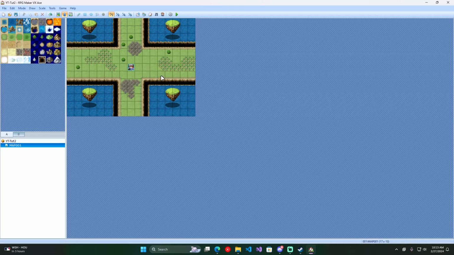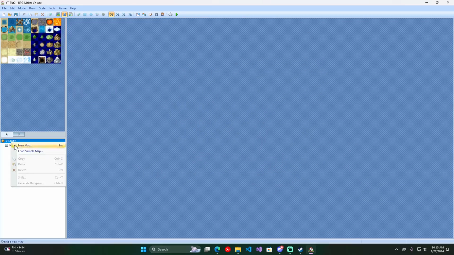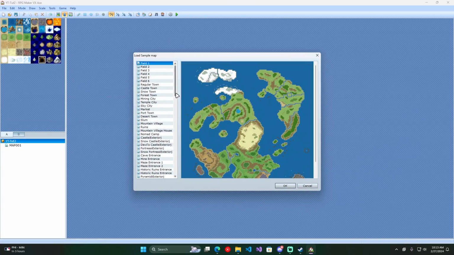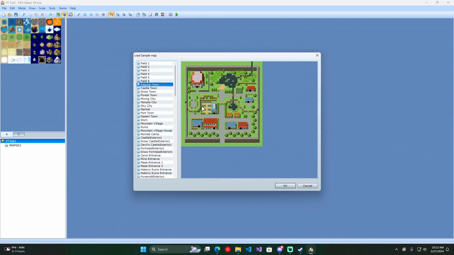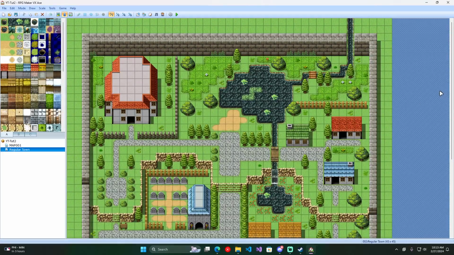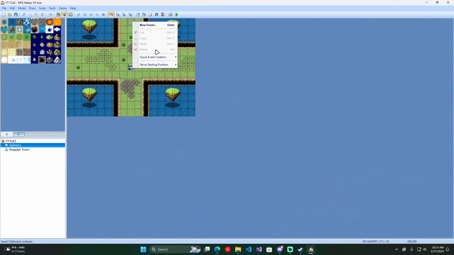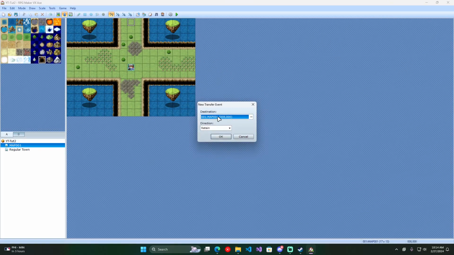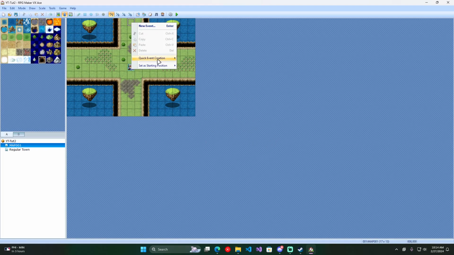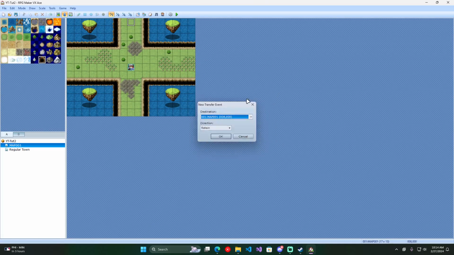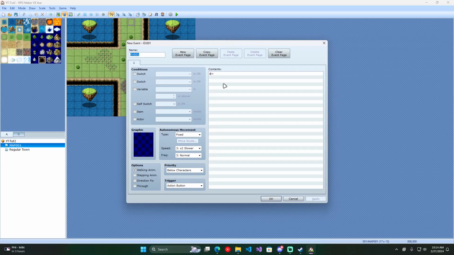And then if you want to make an event, let's say when the player goes here, they transfer, right? So let's make a new map. Actually, let's load in a sample map. Let's make it a regular town. All right. So when the player reaches here, they have a transfer event. You could either do it as a quick event, transfer, or you could just make it yourself.